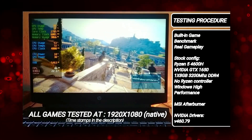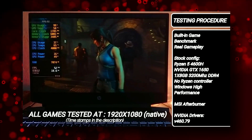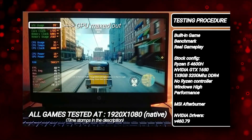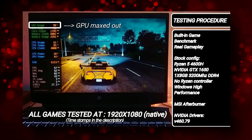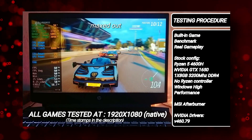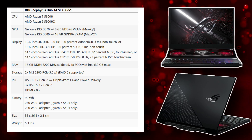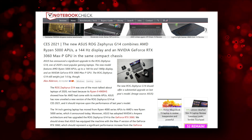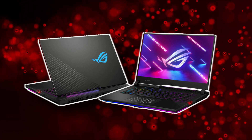In my HP Pavilion Gaming review with the Ryzen 5 4600H and GTX 1650, the GPU was already running at 99% utilization — indicating a GPU bottleneck. When the GPU is running at its maximum potential, pairing it with a faster processor won't yield higher gaming performance. For those looking to buy Ryzen 4000 laptops with RTX cards but disappointed by availability, now there are plenty of choices. I'd recommend waiting for Ryzen 5000 paired with an RTX 3060 or above — you'll get all the Zen 3 benefits and really high-end gaming performance.